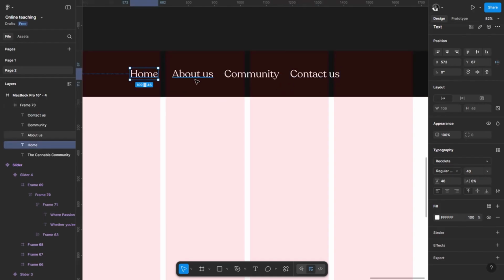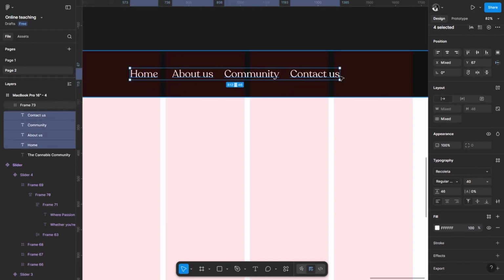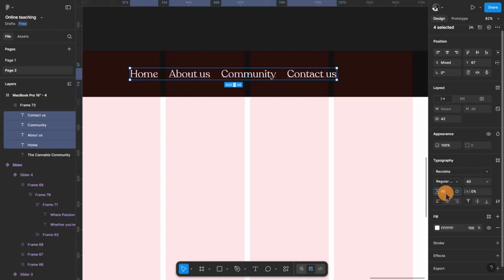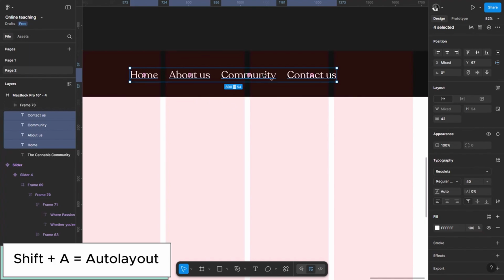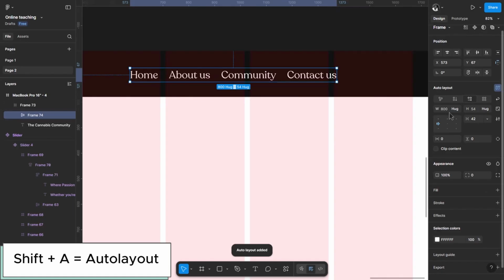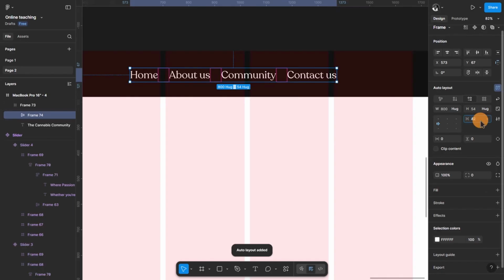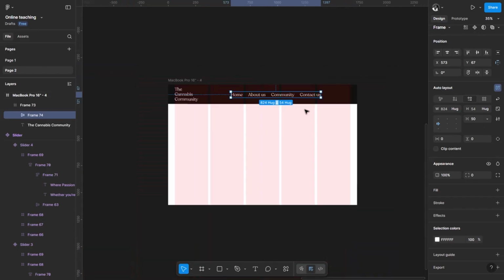All right, so all these texts are having the same line height, so I'm just going to get rid of it. I just hit backspace and enter. Now I'm going to apply auto layout to this, so they are just being held together, and a spacing of let's try 50. Yep. So align them.